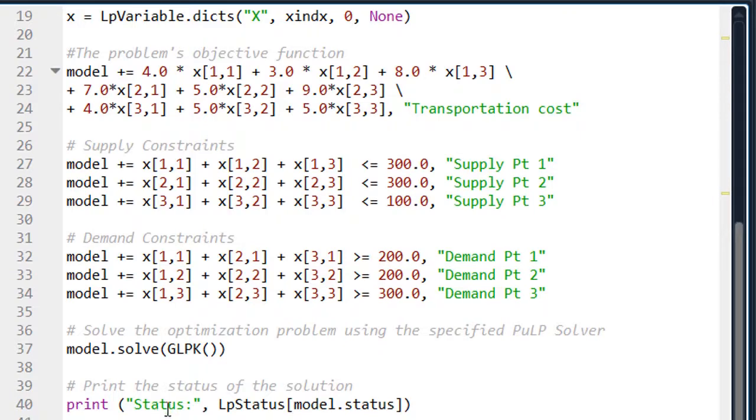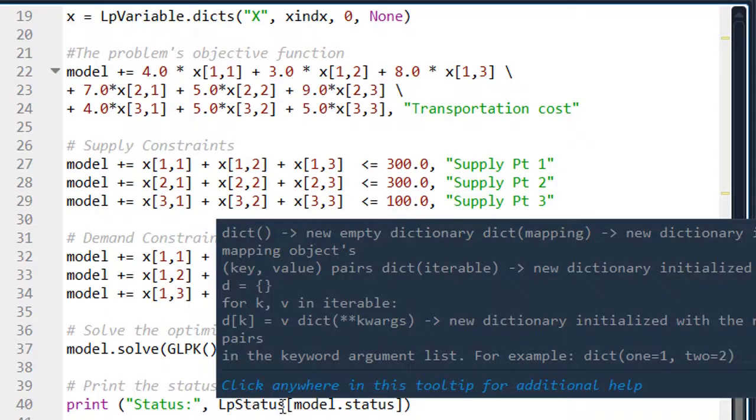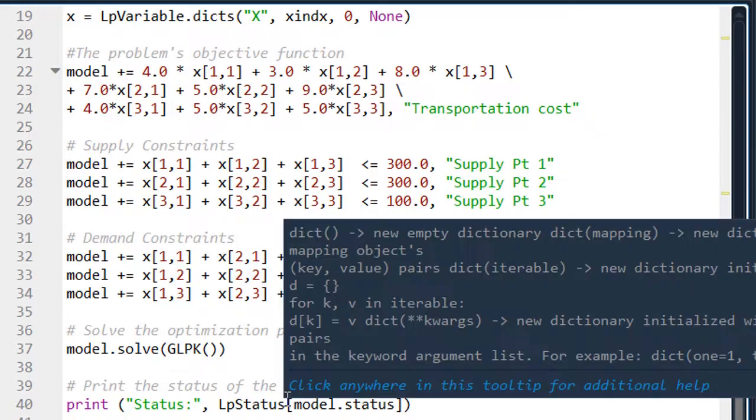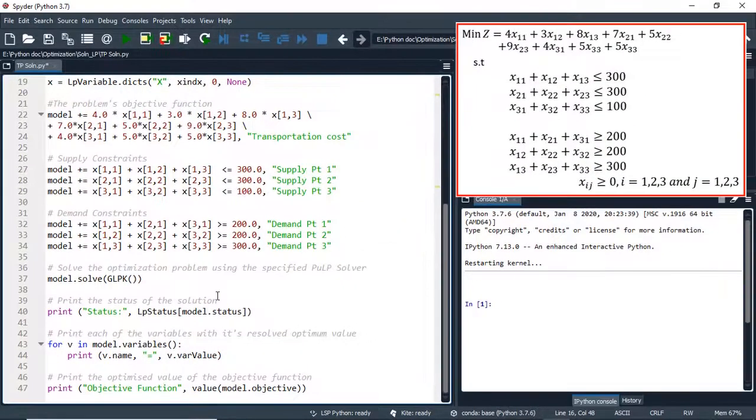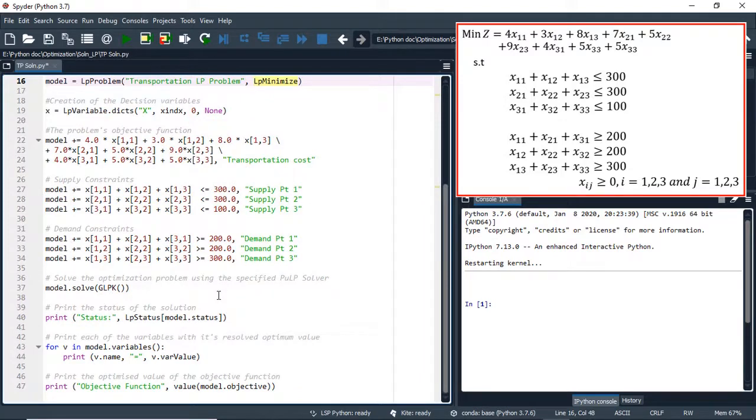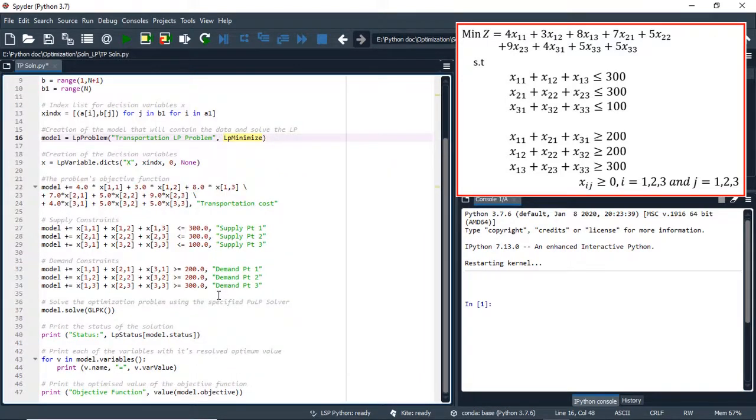First, you need the status of your model, whether the solution you obtain is optimal, feasible, or not feasible. And then you print out the values of your decision variables and the value of your objective function. So these are the codes on how you can write your own codes following these few steps that I explained to you. If you need to see all the codes, let's zoom out. Okay, here you have all the codes.